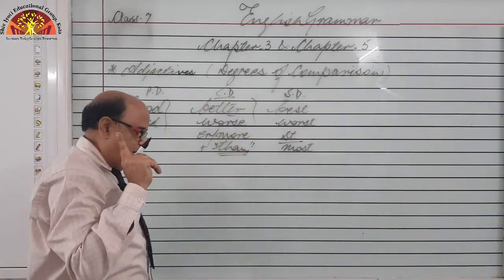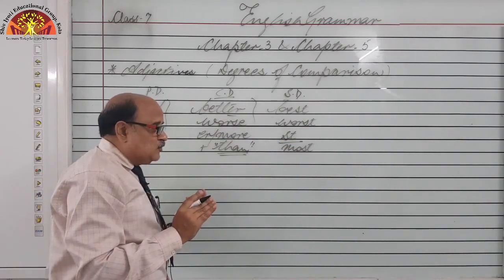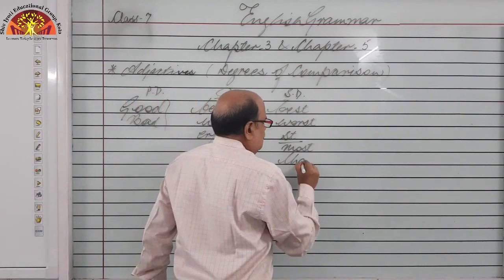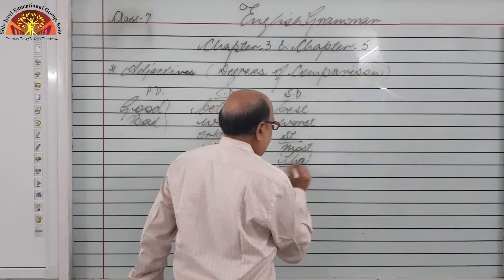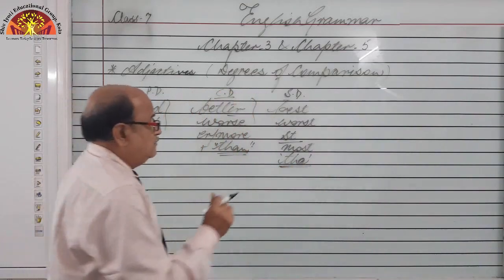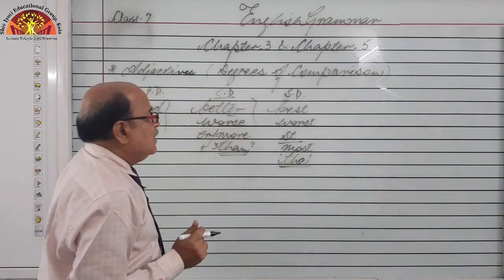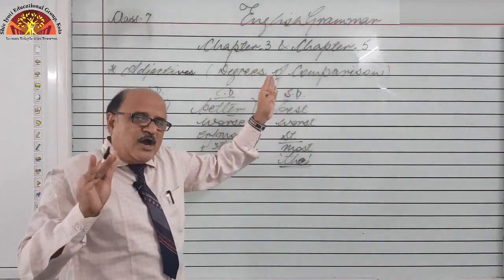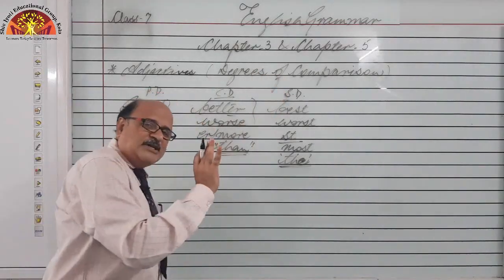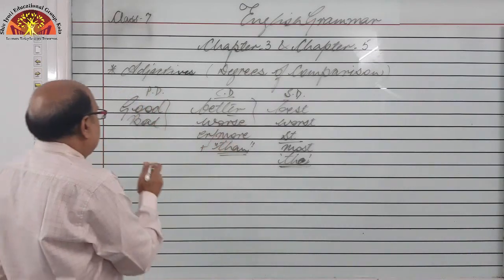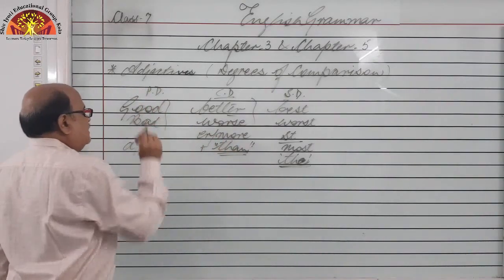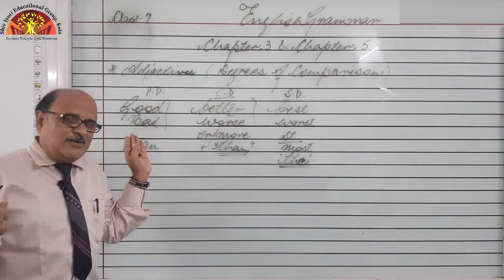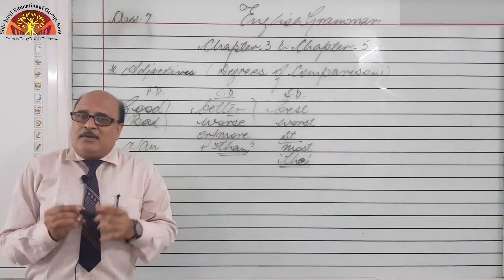One very important thing I am going to tell you, it will be easier for you to complete all exercises based on degrees of comparison. And what? The article. Please have a closer look at the word the article, right? This is known as definite article. So whenever you find the article, just take it for superlative degree. The article means superlative degree. No article is there, but than word is there, comparative degree. And if a or an articles have been given, just take it for positive degree. Very simple. Let's have a closer look at some more exercises to have a closer practice.